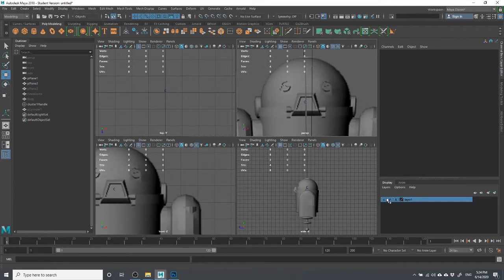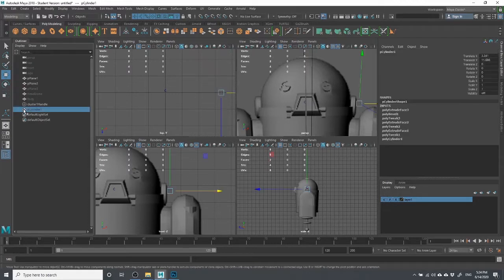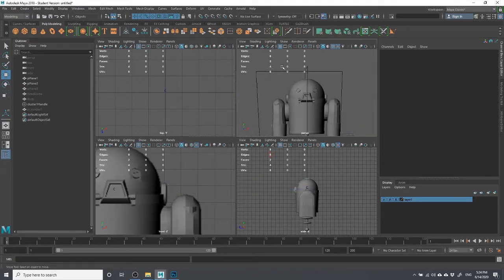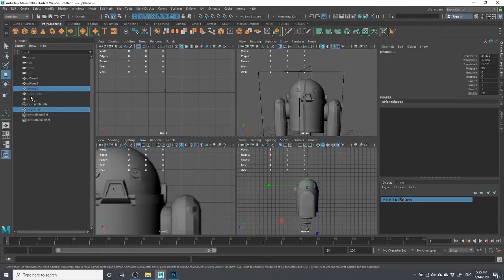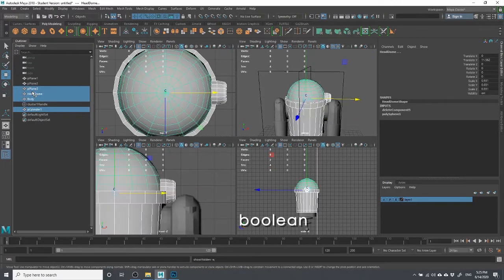Now, normally, I really avoid this technique like the plague when you're doing polygonal modeling. At least for beginners, I would avoid it like the plague, because it requires a lot of cleanup. Good modeling is made of quads and tris and things. But I'm going to show you guys this. This is called a boolean, right?